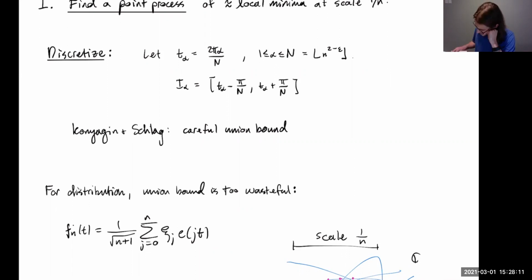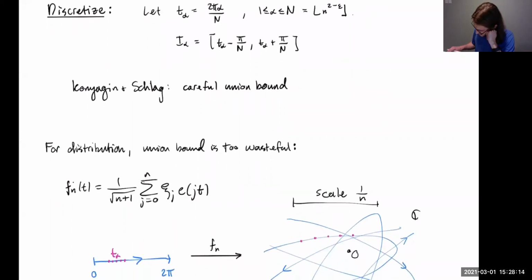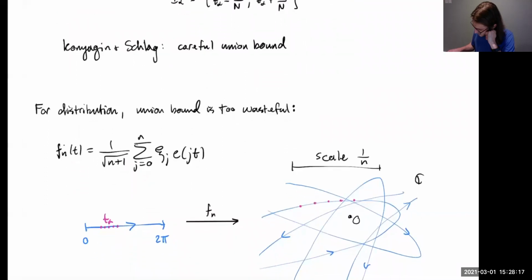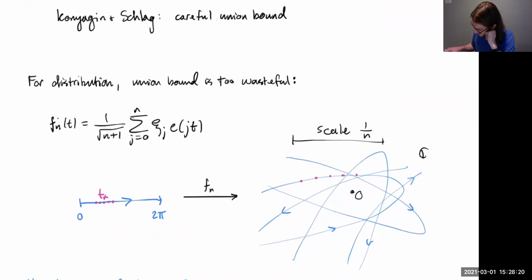But that loses constants, and so let me convince you. We want to get the distribution, and just doing a union bound is going to be wasteful. It's not going to be possible with that kind of argument, just using the values of the field at this set of points. The reason for this is, okay, here's a picture. This is our function on the interval. This is a random polynomial that maps this line segment into a random curve in the plane, and we're trying to find the closest distance that it achieves to the origin. And so we have this mesh of points.